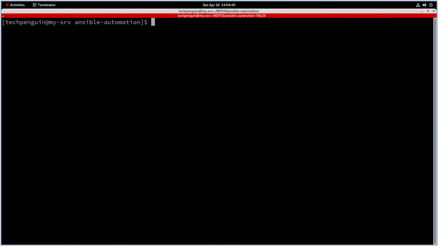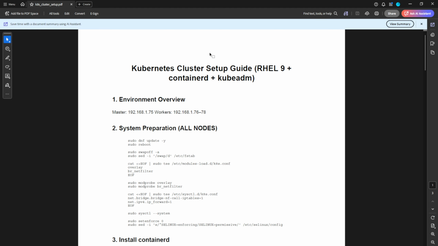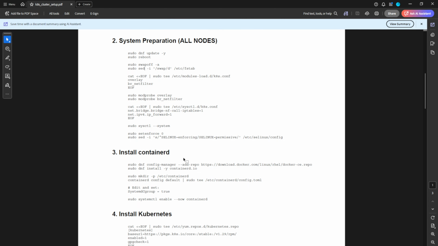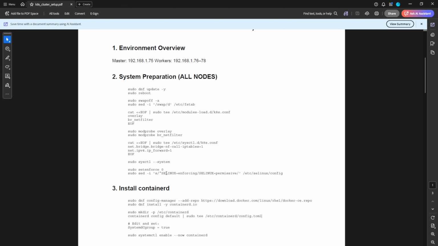If you were to do it by hand, you will have to... Actually, hold on. Let me exit out of full screen here. These are pretty much all the steps you will have to do if you're running bash commands. You will have to disable swap and remove it from the /etc/fstab. You have to set up some different modules, modprobe overlay, the bridge netfilter, install containerd, do some configuration files, edit this file, install Kubernetes. So as you can see, there are a lot of steps that you have to do when you're adding a new worker.